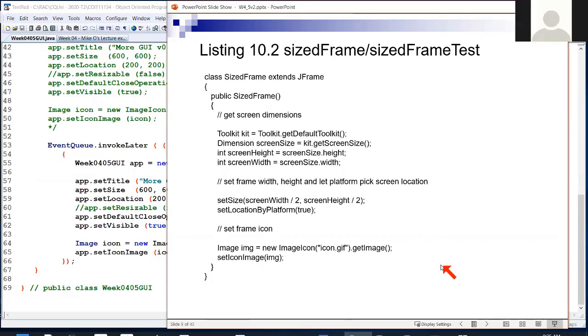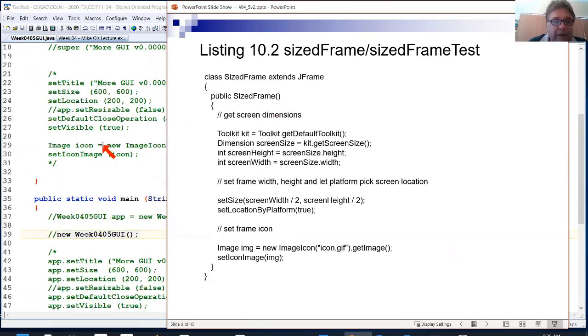So I noticed just on this screen, all of that stuff is just in the class. It's not in the constructor or... This is the size frame constructor. Yeah. Oh, yeah, it is. Sorry. Yeah, that's all right.